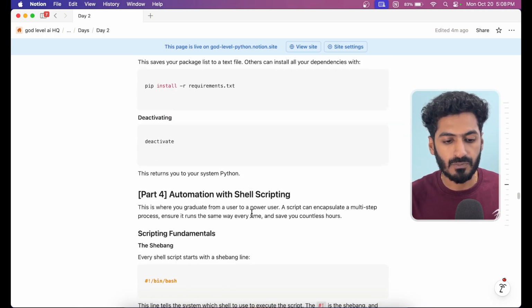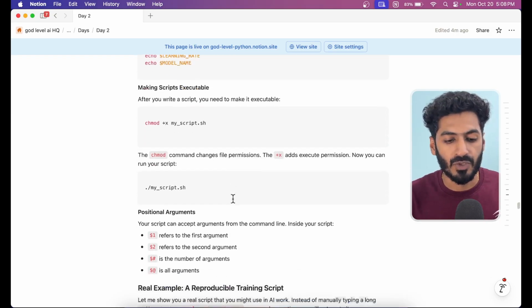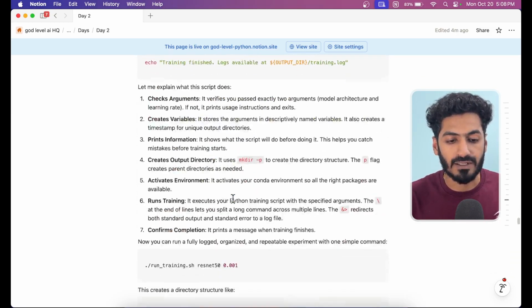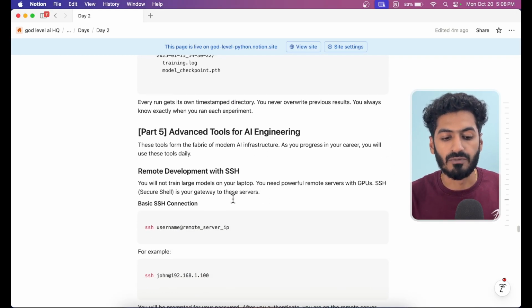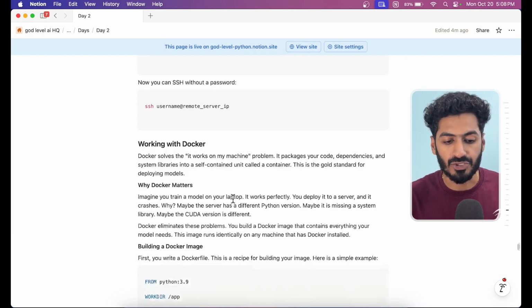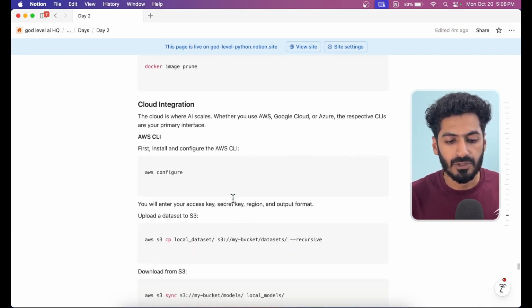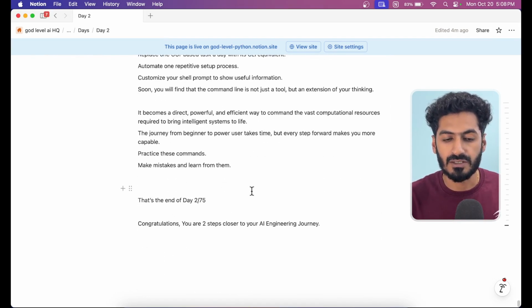Okay, there will be some advanced topics also about automating a shell script, and how to work on that. The scripts look like this. You will encounter this on the server side, or if you're working with any application. So all of these things are available, so you can complete this guide. Once that is done, this will be your end of day 2.